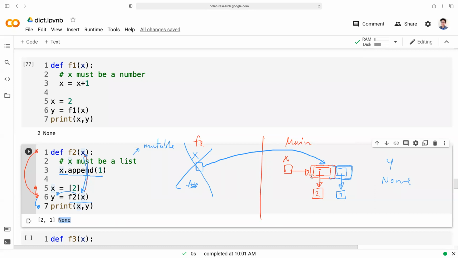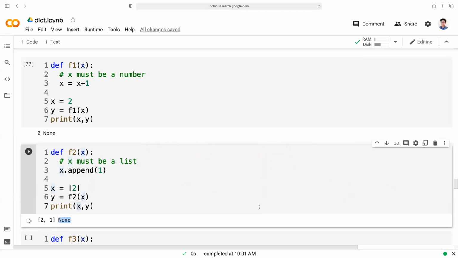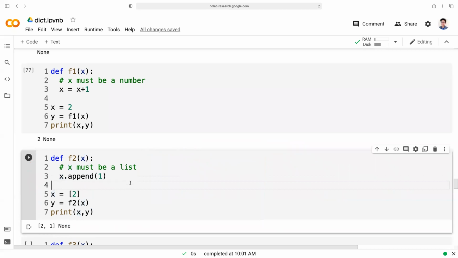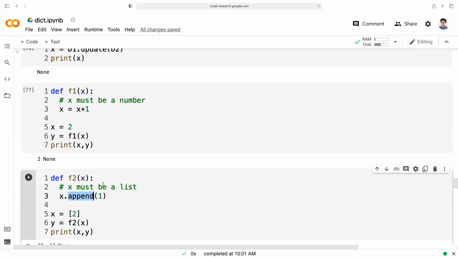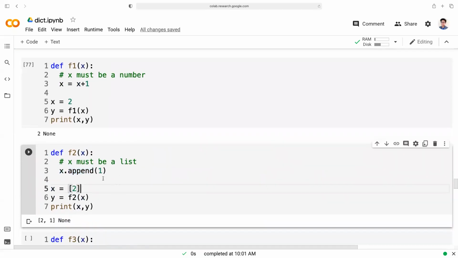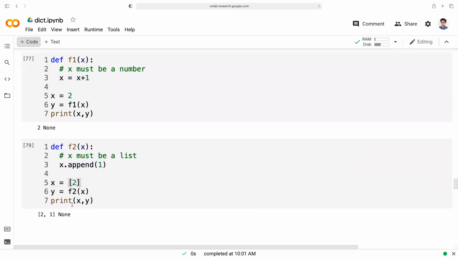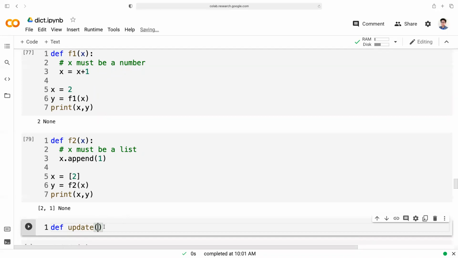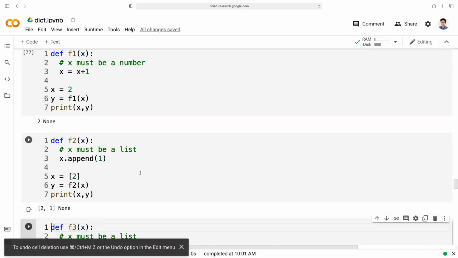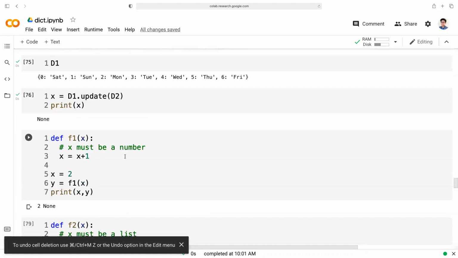You got it? Okay. I explained this case because it is the same scenario as update. There is a function called update in the dictionary class that, when we pass another new dictionary, like this is D2, it's going to update. This is a bit advanced.